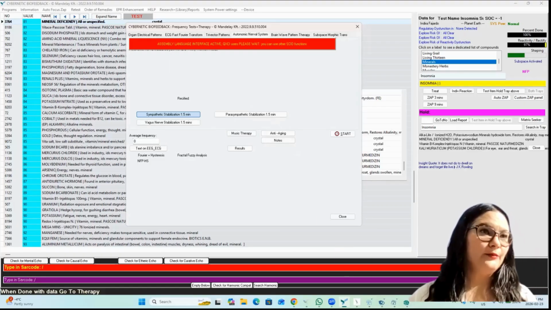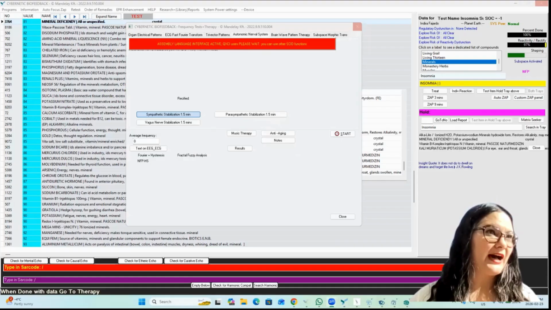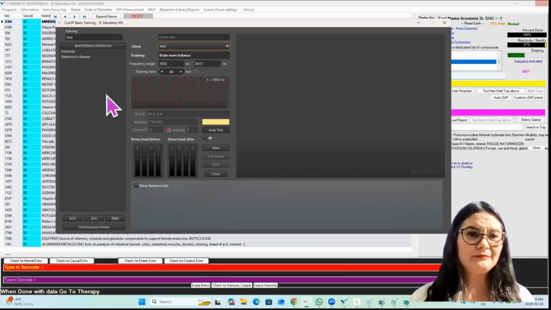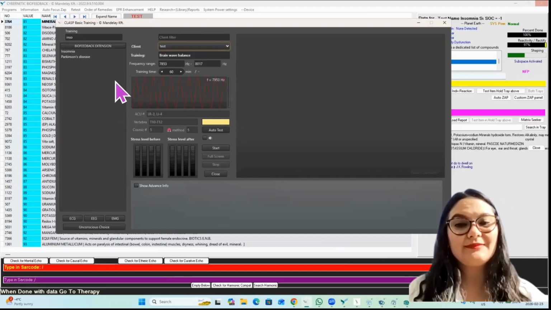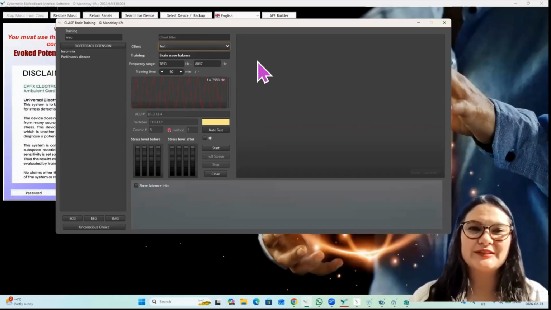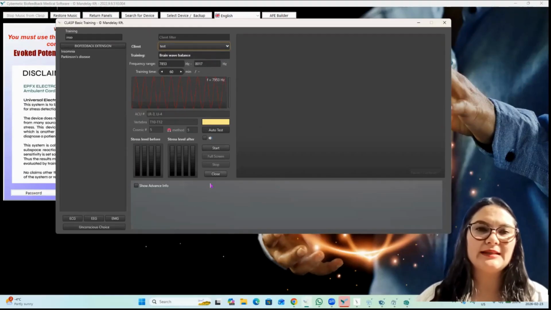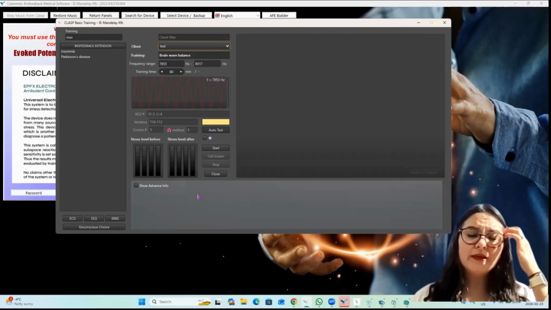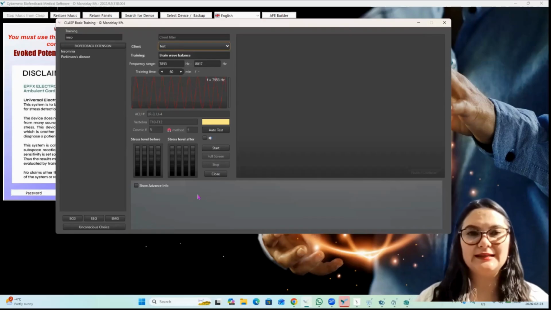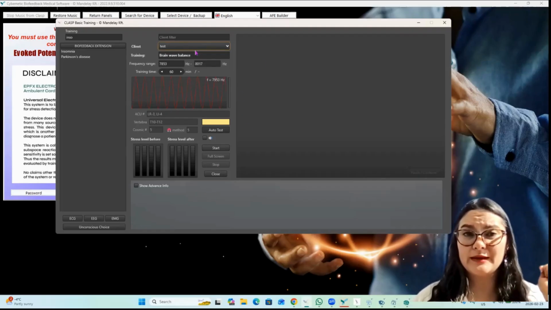So in the meantime, while the system is counting the 1.5 minutes, I want to share with you other things that we can do in the class portal. As you pretty much know by now, I love the class portal. In the class portal, we can do brainwave balance. This is so important for treating insomnia, because if the brainwaves are out of balance, the messages that the brain is sending are not allowing us to sleep properly, okay? So I recommend doing this.